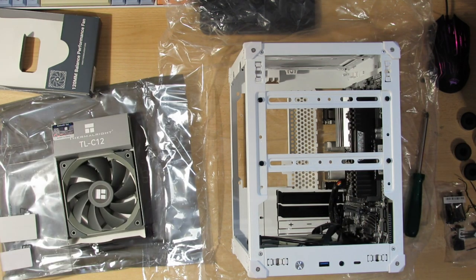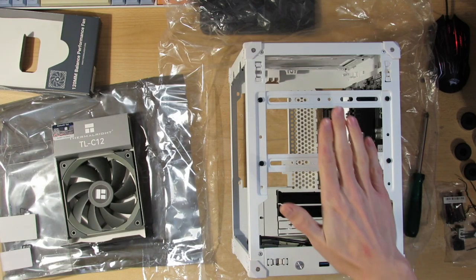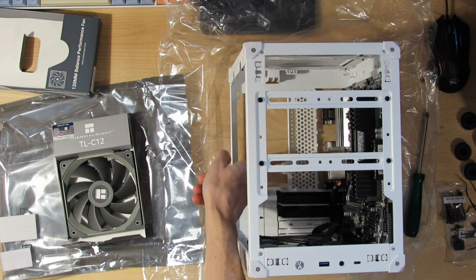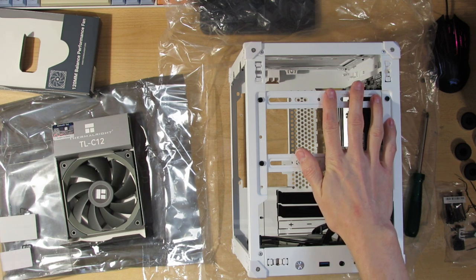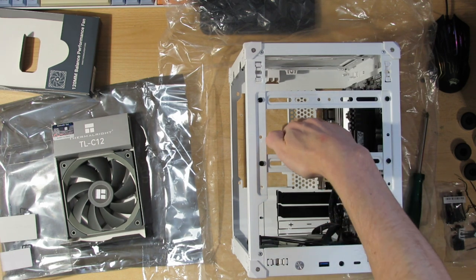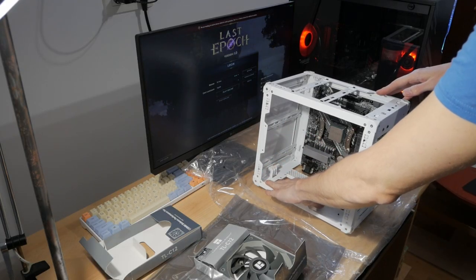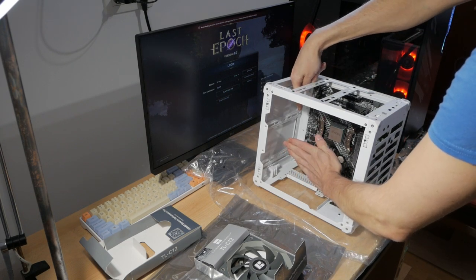And you also have to decide how the fans will blow. So this will be an intake for the GPU, and that's a must. This one can blow in or out. And this one can also blow in or out. Just know that you don't have anything blowing on the back, so you may want to go with an exhaust on the front and also an intake on the top, so all of the other components can also get some air flowing, because this front will be blocked off by the power supply. So basically you have a wall here and no air coming to the back.